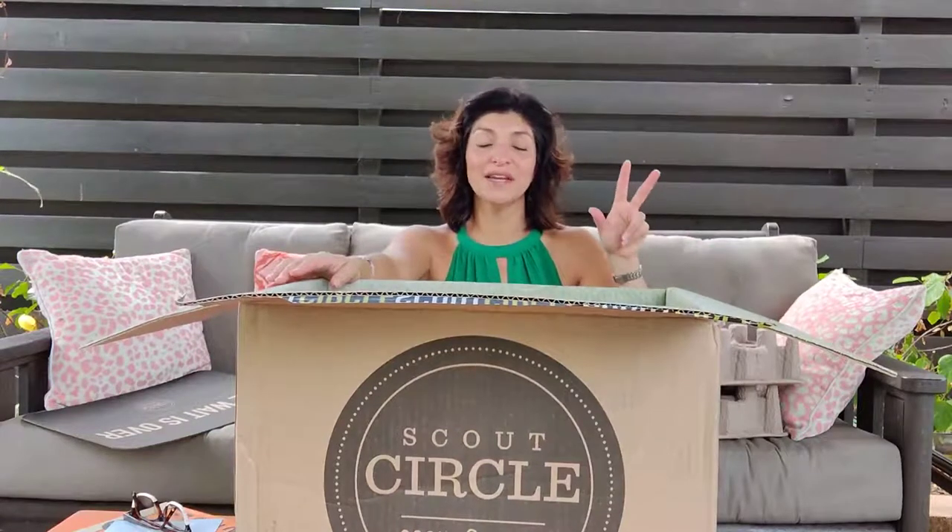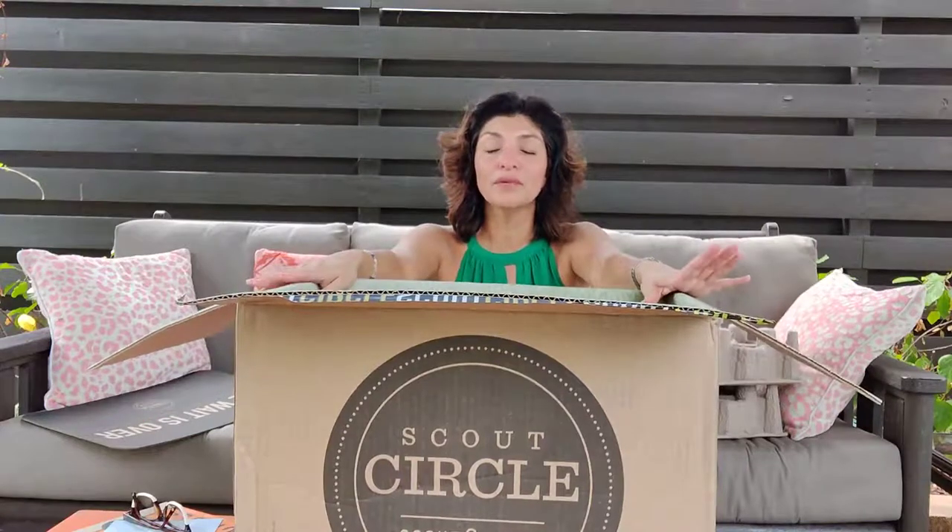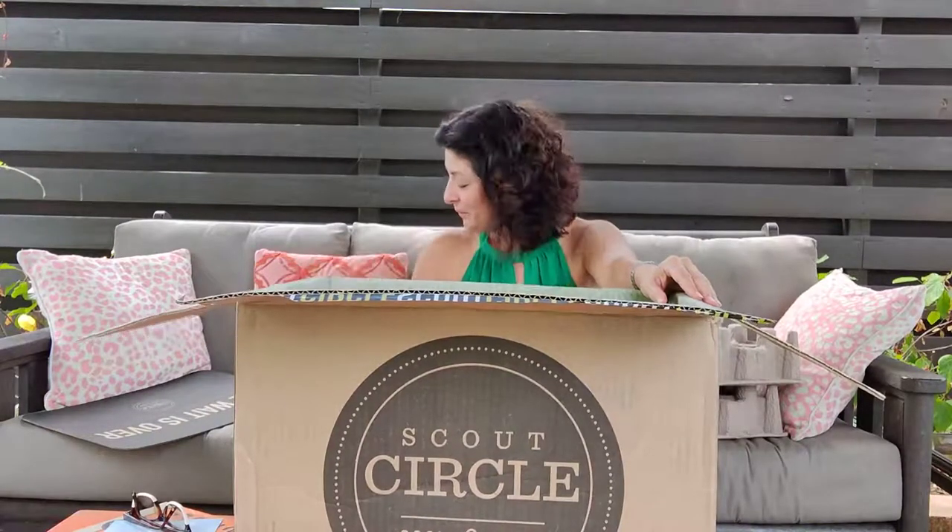The difference with our clubs is they're convenient. We are the only company shipping clean crafted wine right to your doorstep. Our Scout Circle clubs start with four bottles for $89. We have three six-bottle options: all white, all red, or mixed. And for 12 bottles, we have all mixed or all red. I do have a customer that strictly loves white wine, so she orders two six-bottle white sets every month. If you're a regular wine drinker, Scout Circle is a wonderful option — you're going to love the variety. We're all prone to order the same thing over and over, so this helps more adventurous people broaden their horizons and try new things. Cheers to Scout Circle, and message me if I can do anything to help!